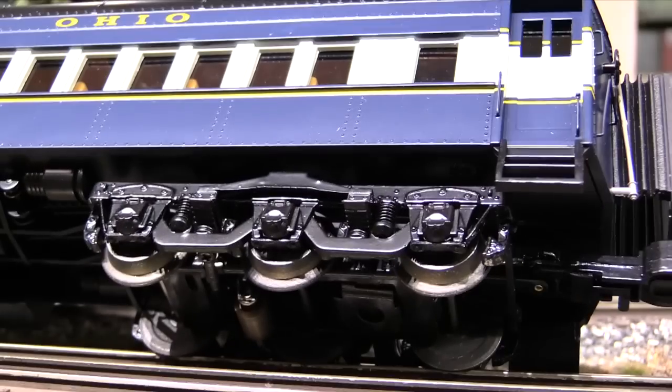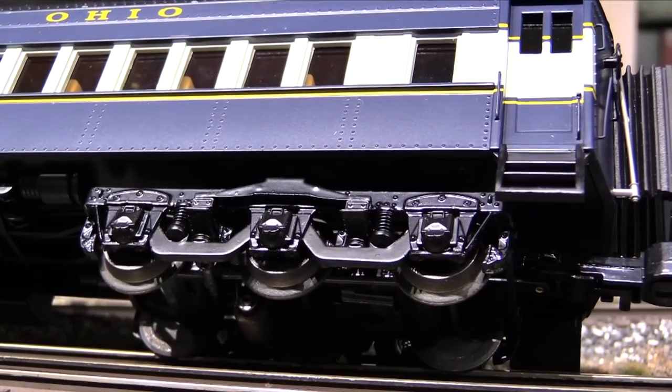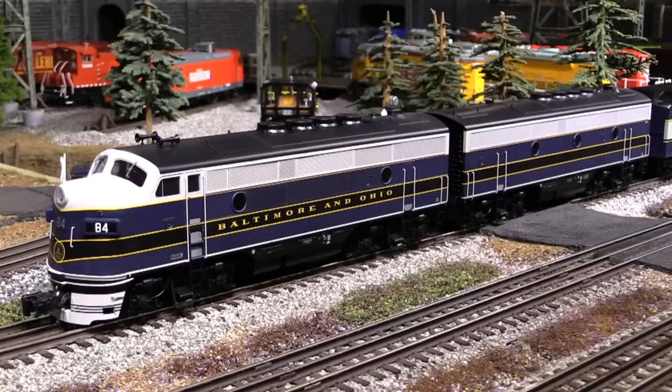It looks great. Here's a close-up of those die-cast metal sprung trucks. It's pure MTH gold. Gotta love them. All right, now comes the fun part. We're going to run these cars around the layout for a few minutes, and pulling those cars, quite appropriately, will be these beautiful B&O F units, which are also made by Atlas. Atlas put these out a few years ago, and now that you've seen these F units, you can understand why Atlas wanted to buy the MTH heavyweight passenger car toolings, because those cars go perfectly with these F units.